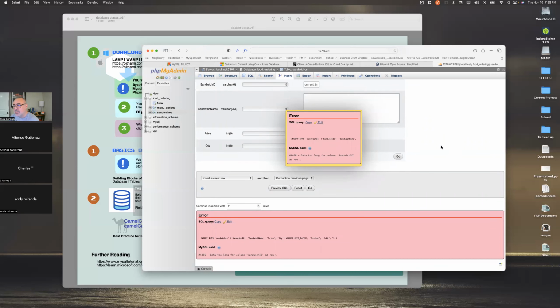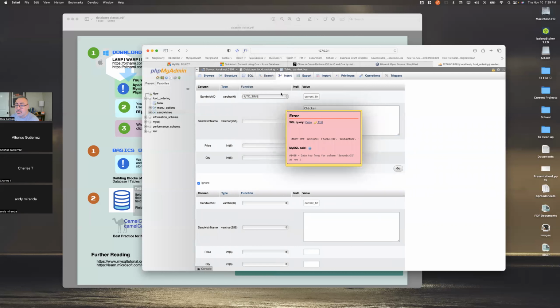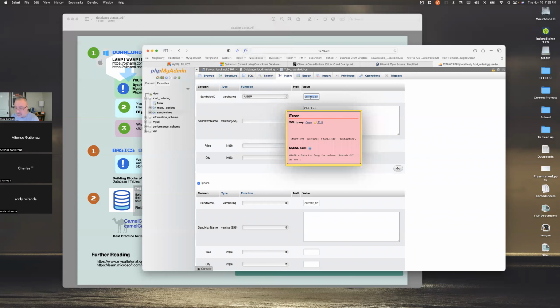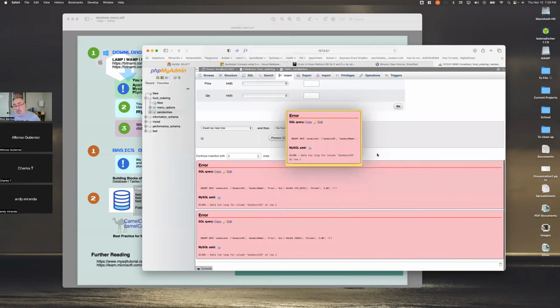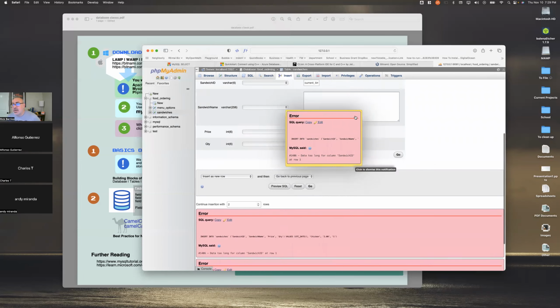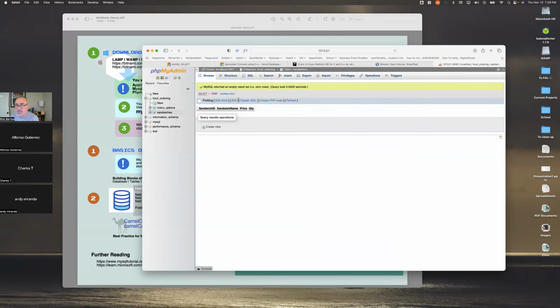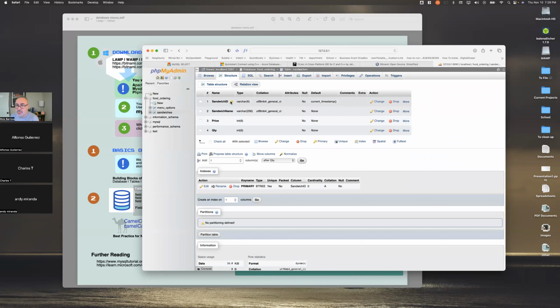Data too long for column sandwich ID. All right. So I did that wrong. So we just need to do user. Let's see if that helps. Okay. Well, I made a mistake. So I need to go back to here. We're going to edit the table. This one right here.